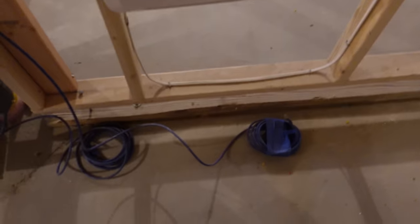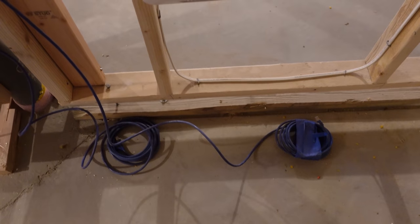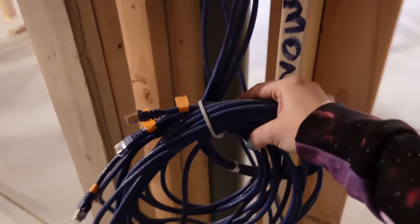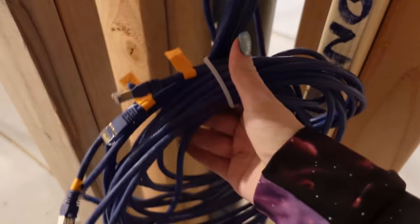Okay, so you may be wondering what's going on with the Cat 6. Why didn't I choose Cat 8? Honestly, Cat 6 is great, saves me a little bit of money since I went with these wonderful and beautiful Cat 6 cables. So that saved me a bit of money, but also Cat 6 does 10 gigs. So this is going to be perfect for my needs.